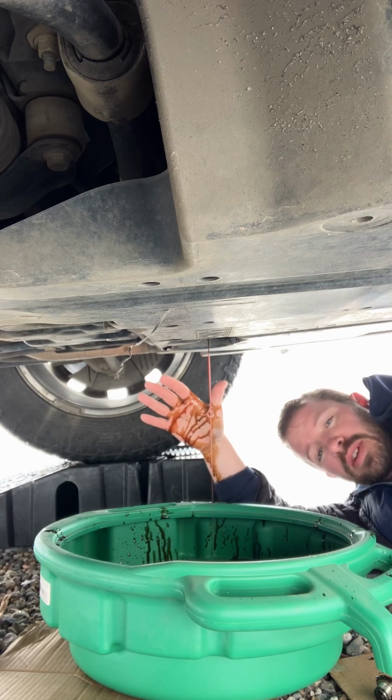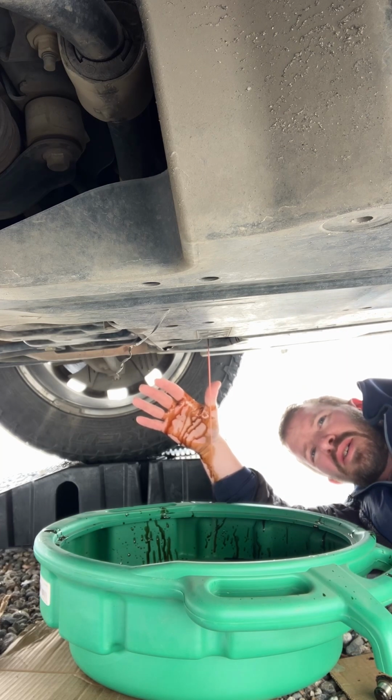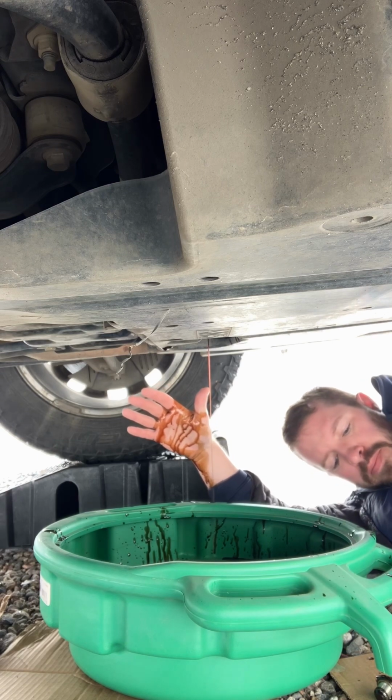I also got oil on my coat, so I have to go wash. When we come back, we're gonna put the plug back in, and then we're gonna fill up the new oil.